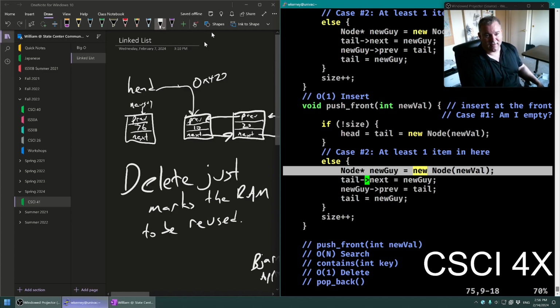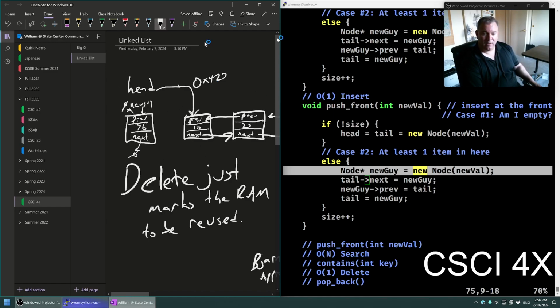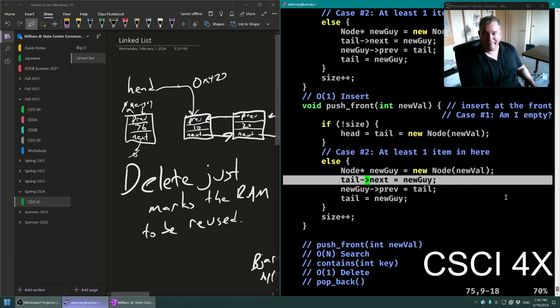Okay, but if you look at this, head is not pointing in the right place. These pointers, currently this guy's pointing to null and previous is pointing to null. Right, so we need to link up some things. Okay, so the first line's fine. Now we're saying tail's next equals the new guy. So we want the last person in the list, his next is us. Does that sound right? Should we be messing with the tail at all when we're inserting at the front?